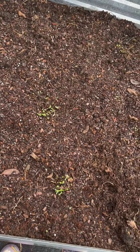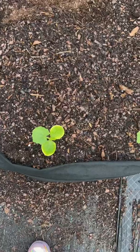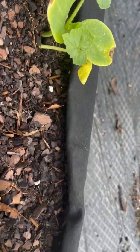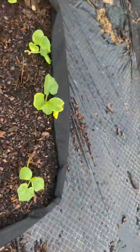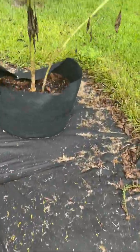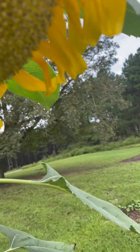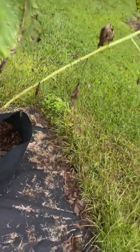And then over here, I think is some collards. I think it's collards on this side. You can see some little sprouts. And turnips on this side, I think. Just seeing what the rain done. It's been raining for 2 days, like I said. And then these are doing very well. The pumpkins are standing tall and looking good. They done took root. I put some stuff over here, I don't remember what it was, some seeds. And this big boy up here still ain't produced no seeds yet, but hey, the bees are having a ball.